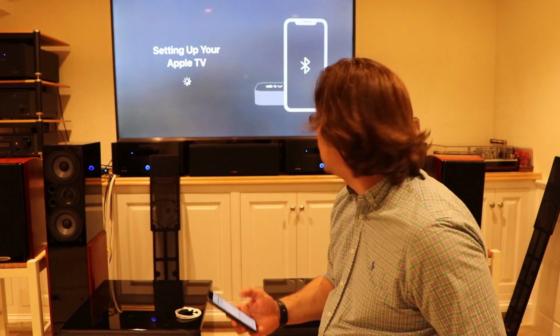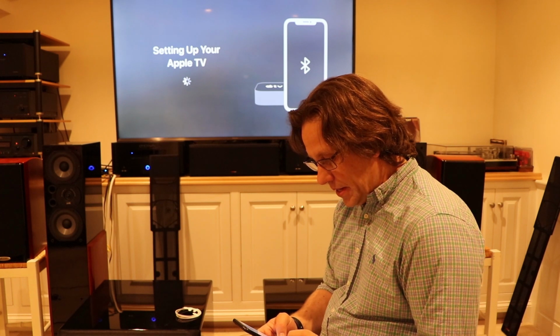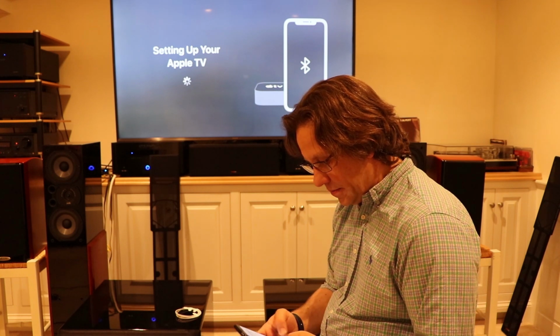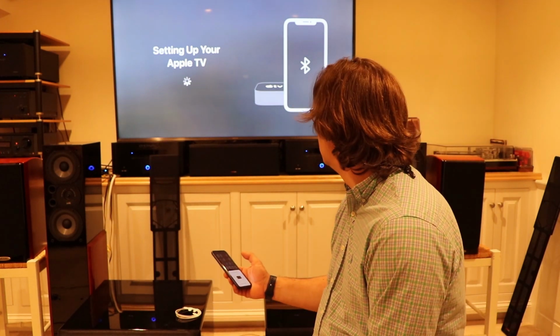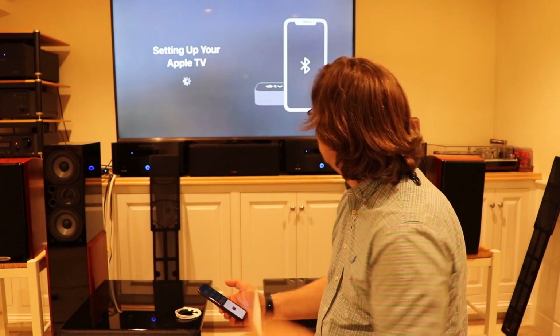Okay, so it needs the password for the Apple ID. See if I remember it. Oh, verification failed. So what did I do wrong? It worked that time. Setting up iCloud. So we're getting additional information on the phone and on the screen, but we'll just follow this along.